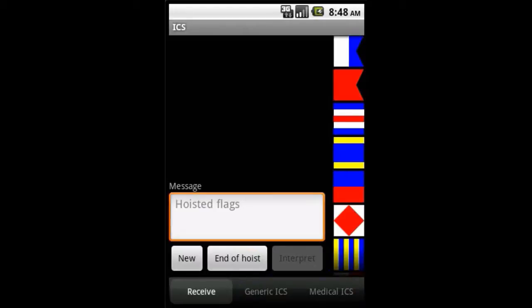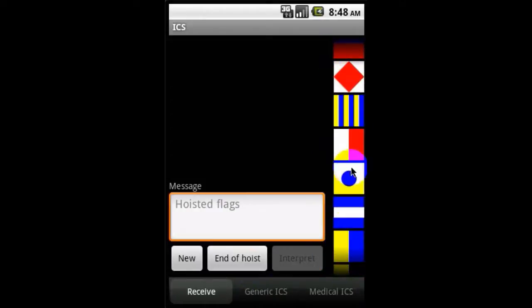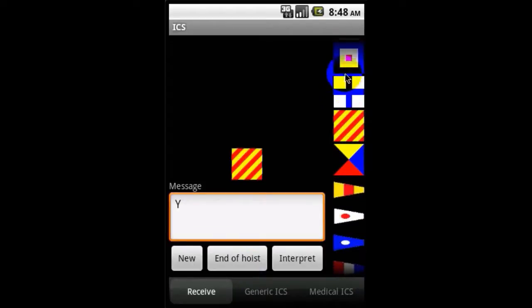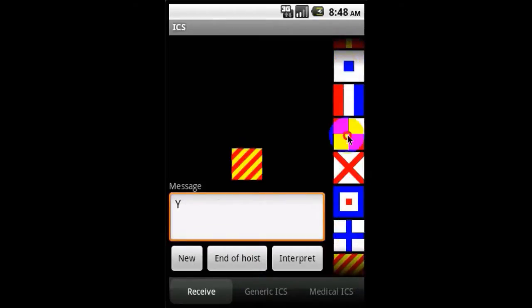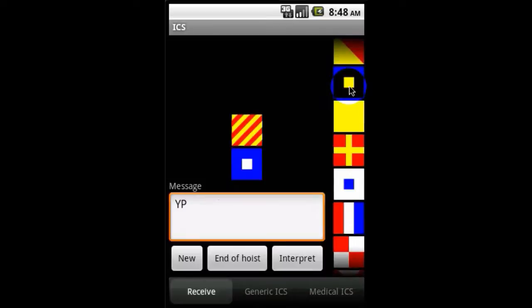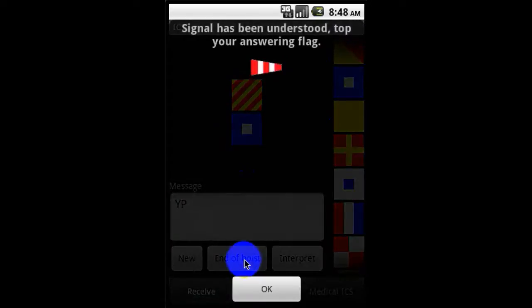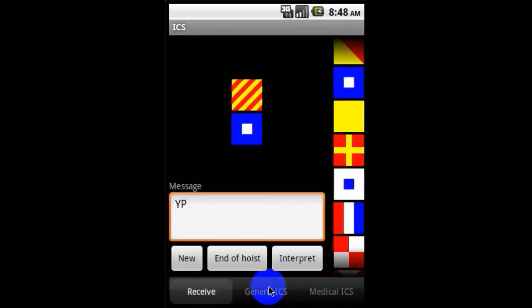Let's make an example here and enter the flags Y and P. It is correct. Now enter jib.